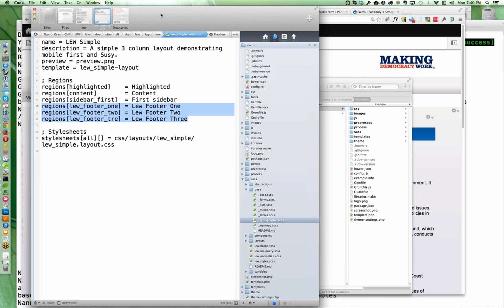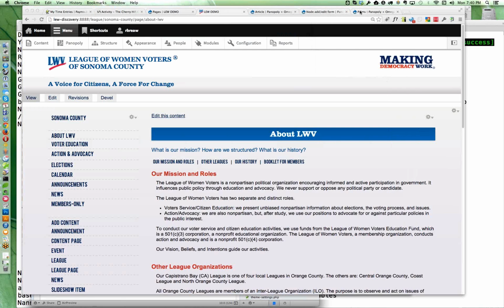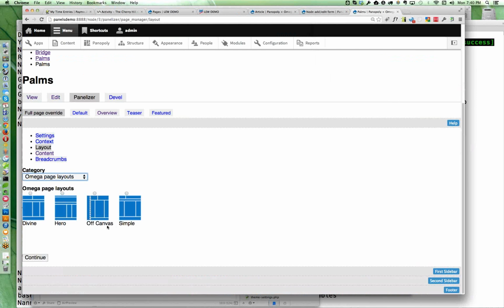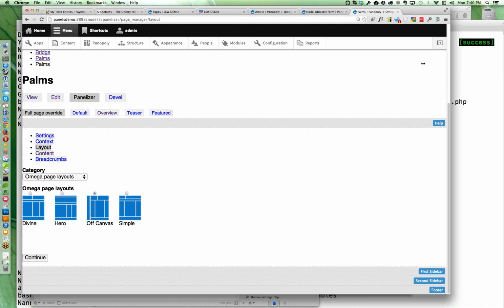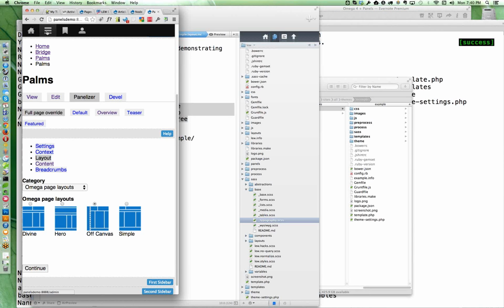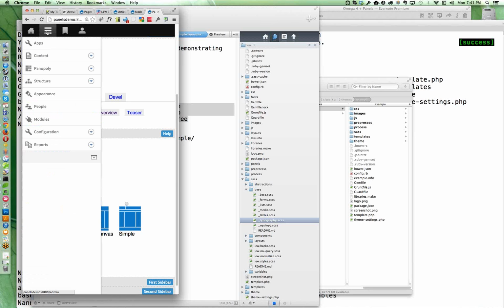And Doug asked what was the dotted line that was seen on one of those Omega layouts, this one right here, which is the off-canvas layout, and that's something that you would use. Actually, this is kind of an example of off-canvas, this menu thing going on here, which, as Cindy's saying, is very good for mobile. So this is kind of an off-canvas type of layout.